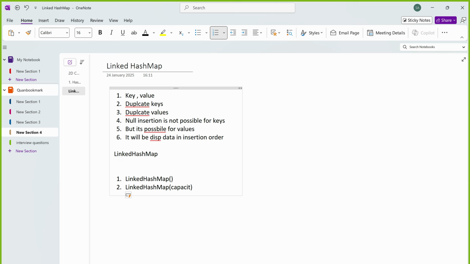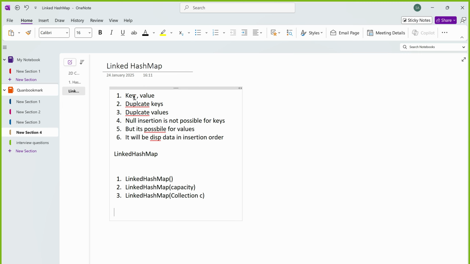So if you want to create a collection with capacity, then you have to use this linked hash map of capacity constructor. And we have a linked hash map which takes a collection as a parameter. We'll be using these constructors to create an object of linked hash map.